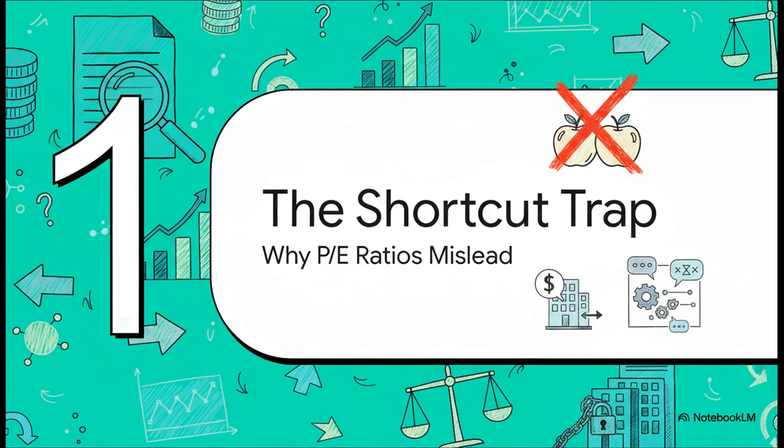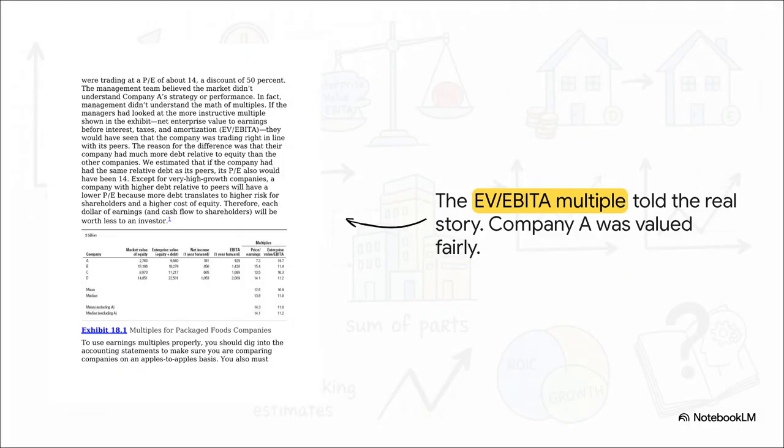So how can a standard metric like that be so misleading? We're about to break down exactly what went wrong. And more importantly, we're going to build a framework to make sure we don't fall into the very same valuation shortcut trap. You know, if those managers had just looked one column over on their chart, they would have seen a completely different picture. Using a more revealing multiple, enterprise value to EBITDA, Company A was trading at 11.7, and its peers, a median of 11.0.